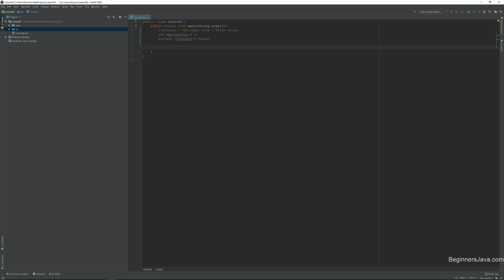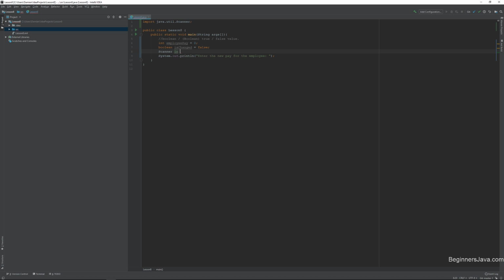So let's change it. We'll say System.out.println, enter the new pay for the employee. Right, we'll do something like this. And then we'll create our input mechanism, so we'll call it Scanner scan.